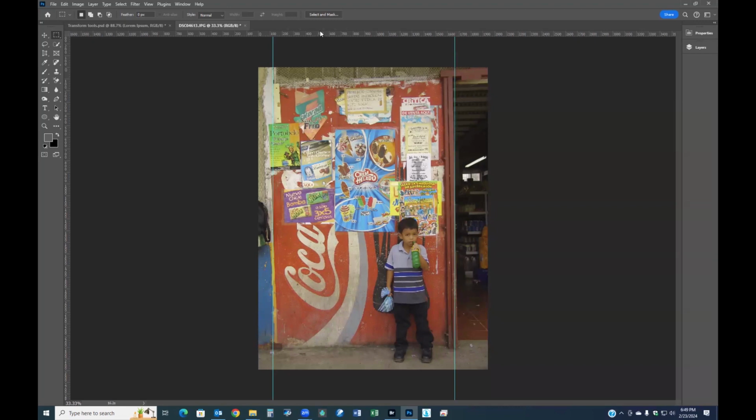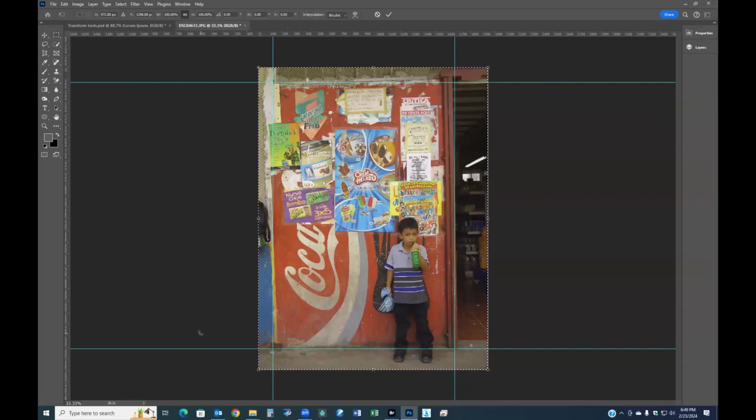And then maybe I'll pull one down and see if there's any sort of a line here. There is, to line that up. And let's put one down here at the base. And I'm going to put this like that. Okay. So this clearly shows that this is out of plumb. So again, I'm going to do a Control A for all. This gives me the marching ants all around the image.